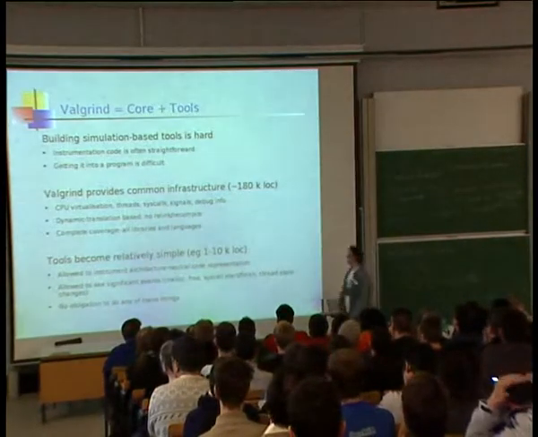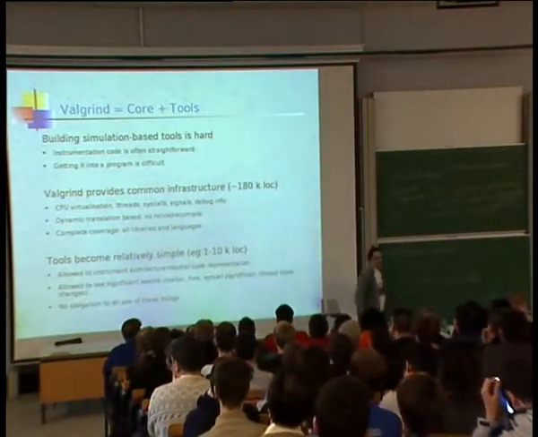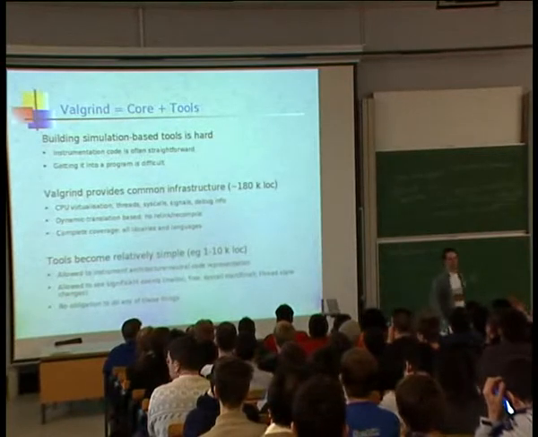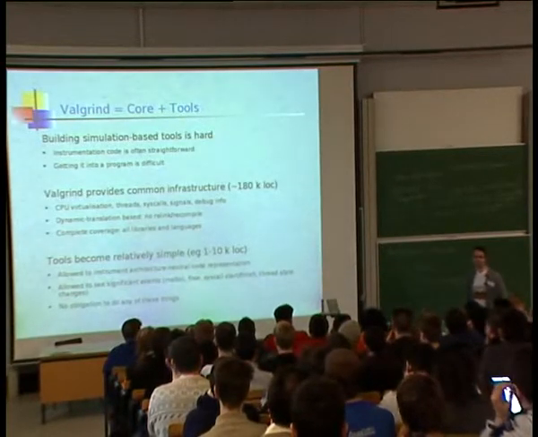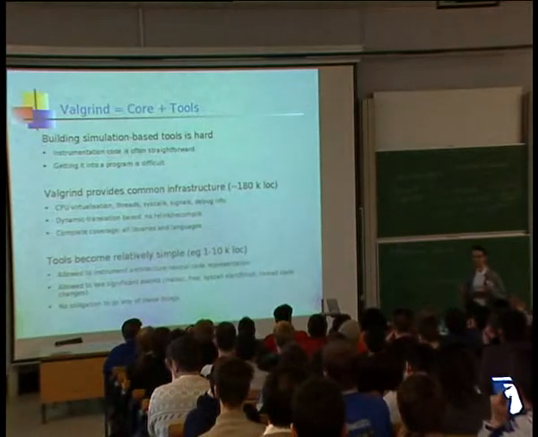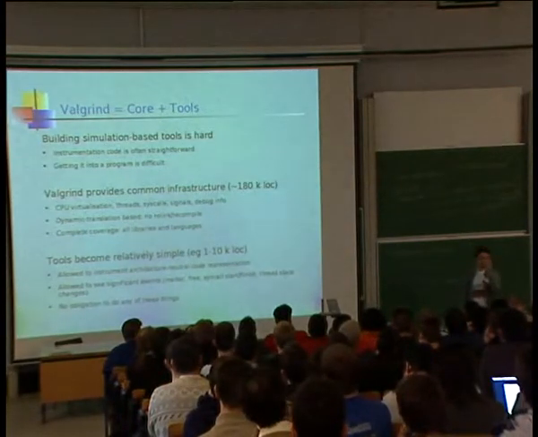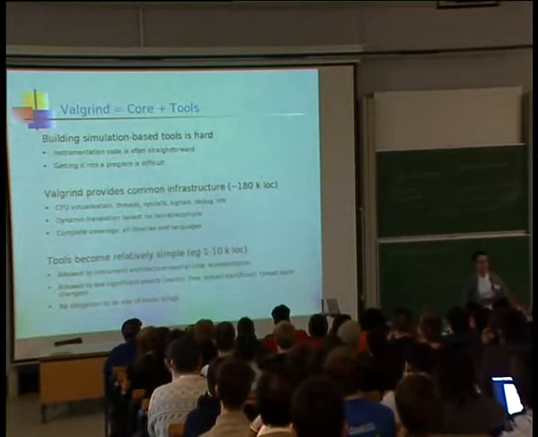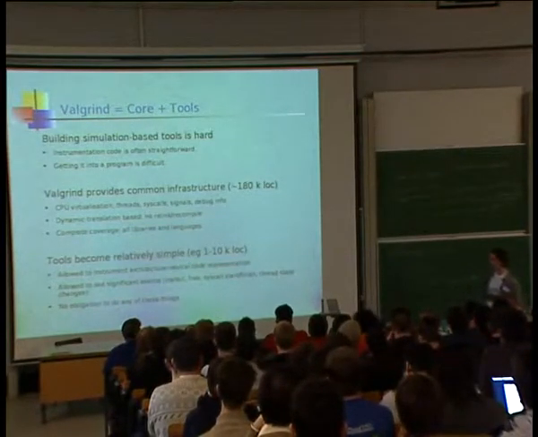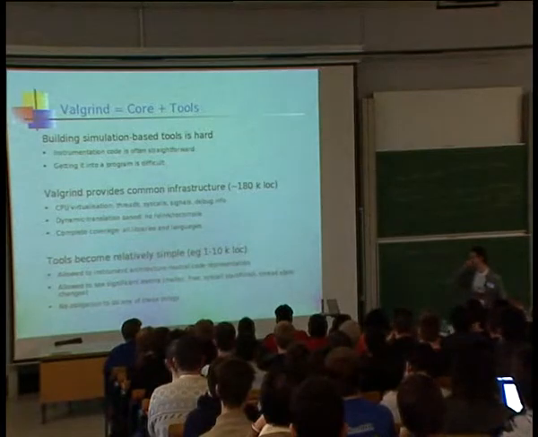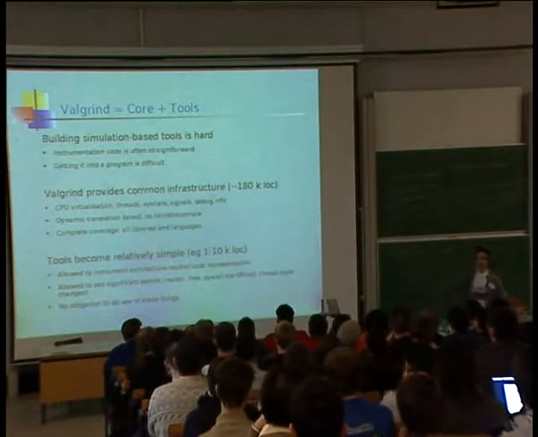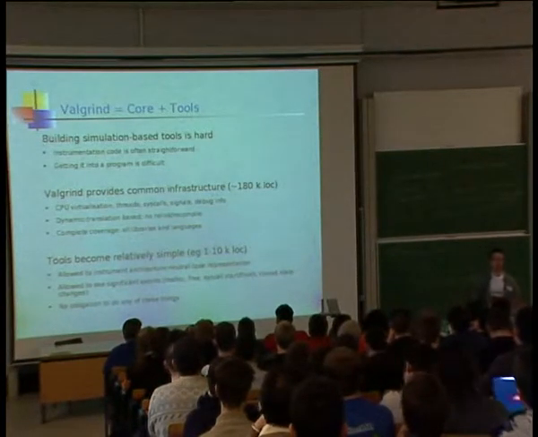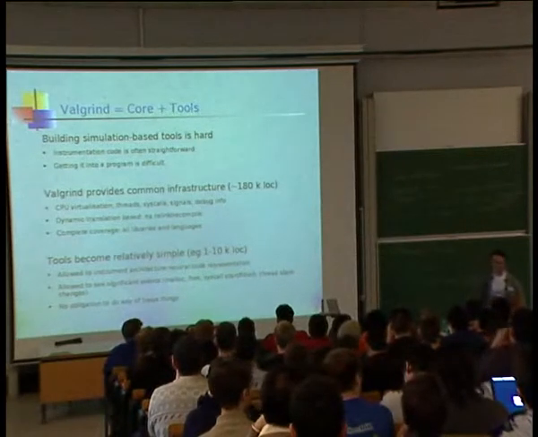So the tools get this nice architecture-independent code representation, which tools can add instrumentation code to, so that you write a tool once and then it works on x86 or PowerPC or whatever, with almost no extra effort. The tool can see the events that are significant to it, like thread state changes for threading tools or malloc-free changes for memory tracking tools, things like that.